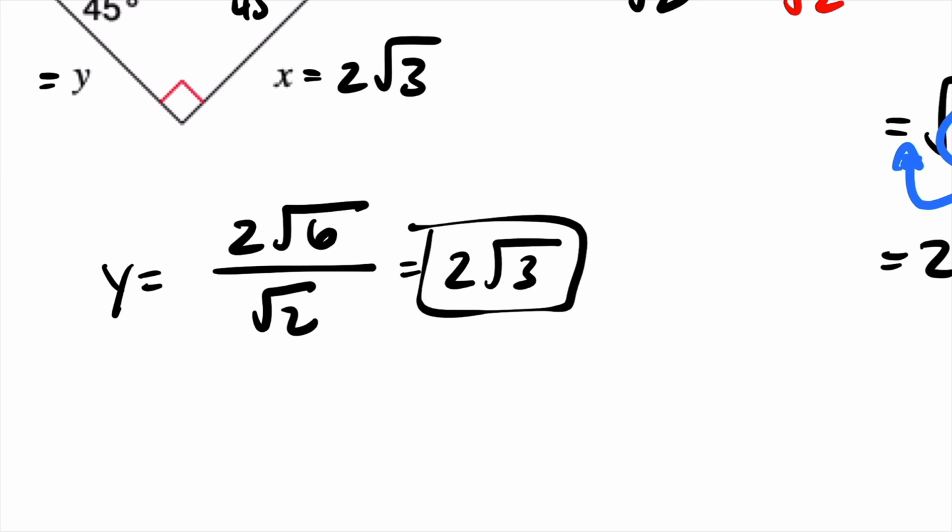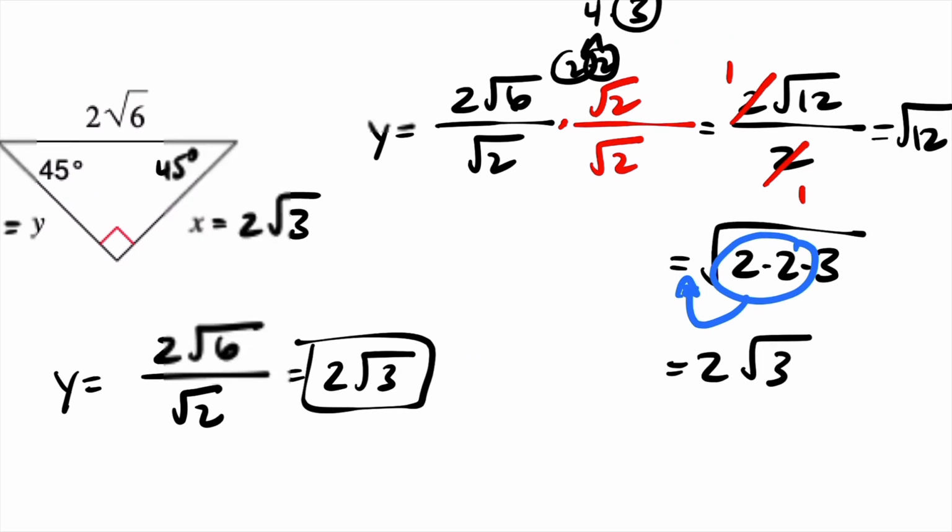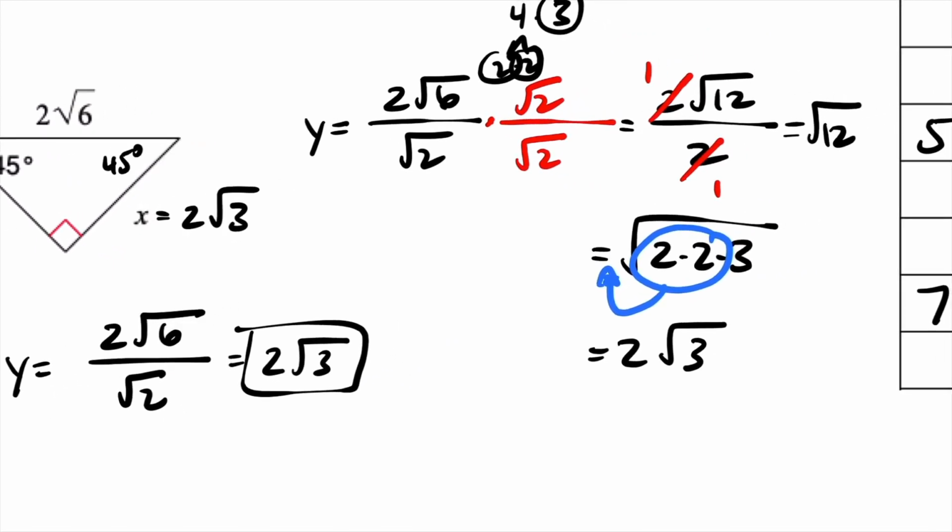If that 6 on top was a 7, you couldn't do this. You couldn't do it this way because 2 doesn't go into 7. But if they go into each other, you can also do it that way. Sometimes it's a special case. Sometimes that helps. So what do you do then? Either one for this problem. The way you've been doing it always works. So if you don't remember, do it the way we've always been doing it.